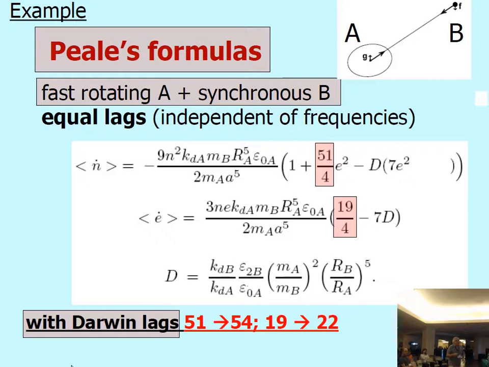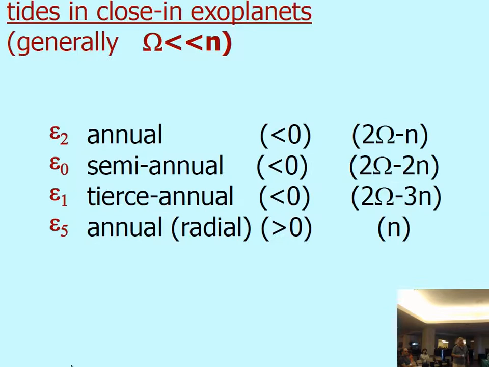And these are the formulas. The only difference is that instead of 51 here, if we take the other theory, like Darwin, we have 54, and instead of 19 here, we have 22. But there are several quantities here whose values we don't know, so having a coefficient a little bit different doesn't change the qualitative results. But when the first planets were discovered around other stars, several people rushed to study them, like the planets discovered by Kepler or by CoRoT. Many of the discovered exoplanets are very close to the star, and they have a very fast motion around the star. Periods of 1 day, 2 days are found in great quantities.